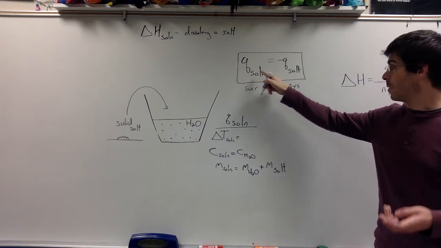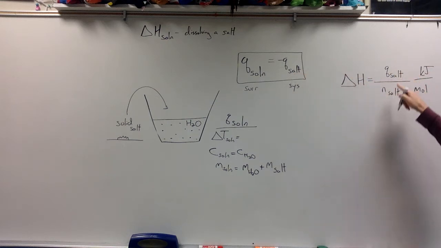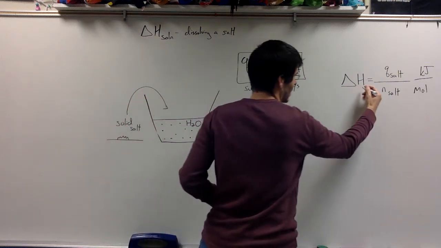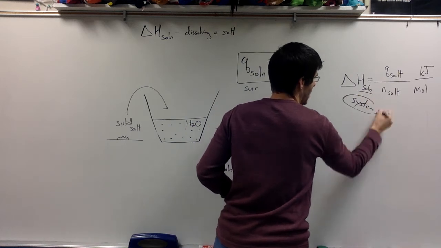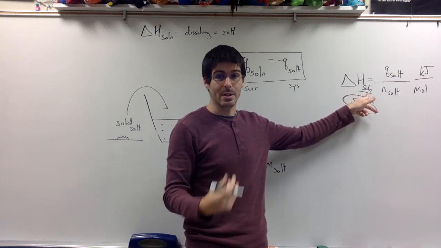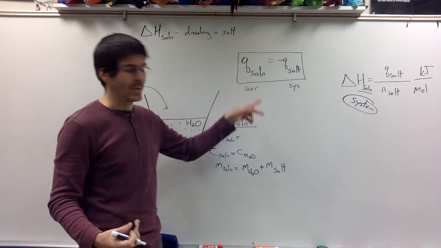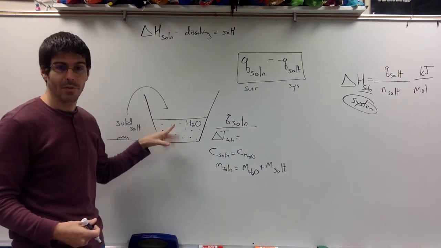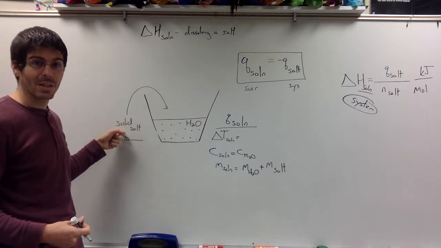So we change the sign and we know if this one absorbed heat, this one gave it off, and vice versa. And then we can use the heat of the salt to calculate the enthalpy of that salt. And this is confusing because we're talking about the system, we're talking about the heat needed to make a solution, which is the dissociation part, but we're not using that word solution the same way as we have over here for the surroundings, because here we're just using the solution to measure the heat transfer, the mcΔT equation of the solution that we made. But really we're talking about the heat needed to dissolve this thing, which is the system.